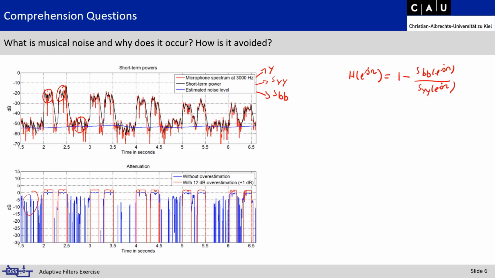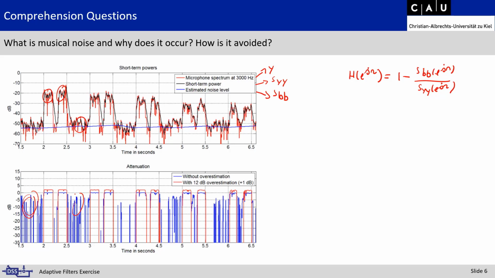In noise-only phases, here and here, the behavior is quite erratic actually, and the weight changes between low and high values quite often. And this erratic behavior is the direct cause for musical noise, since it leads to fast changes in the frequency content of the estimated signal, which is in turn perceived as a number of tones frequently switching on and off. To avoid such a behavior, we must ensure that the weight is relatively constant within the noise-only phases.